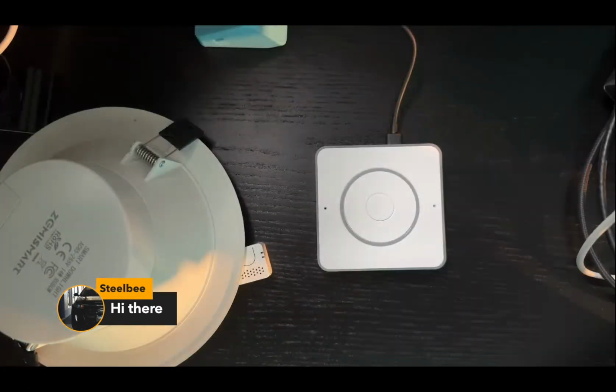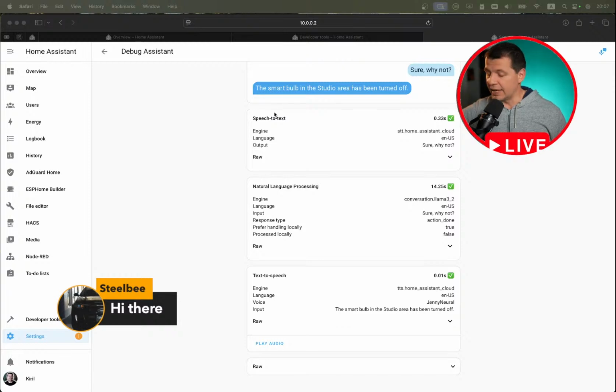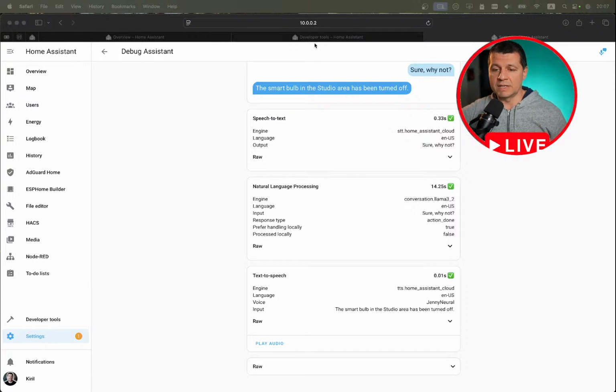I'll change the screen for a bit. Here are the overlays that I wanted to show. And as you saw, guys, the local processing using Ollama is working very good. The only problem is it is kind of slow, but that depends entirely on my setup, on my laptop. If my laptop was faster, this processing time would also be faster.